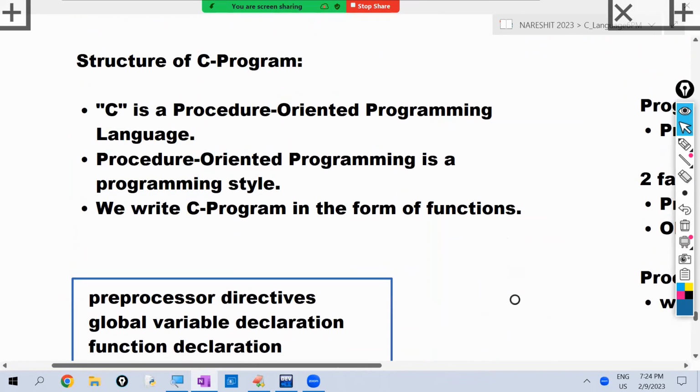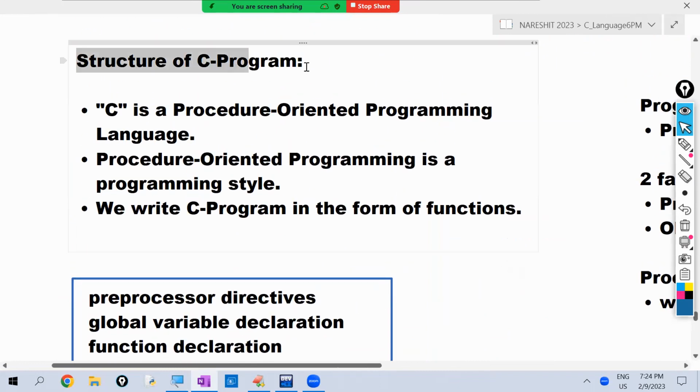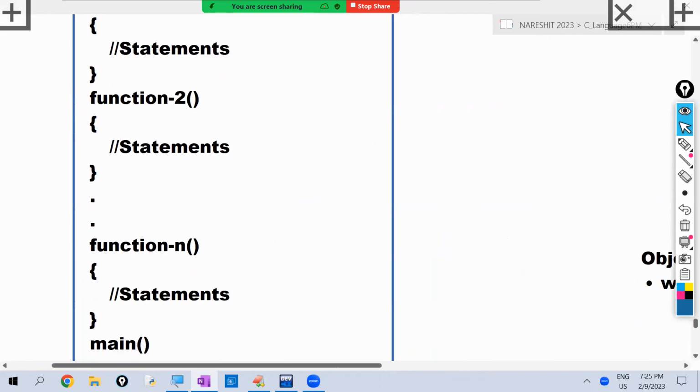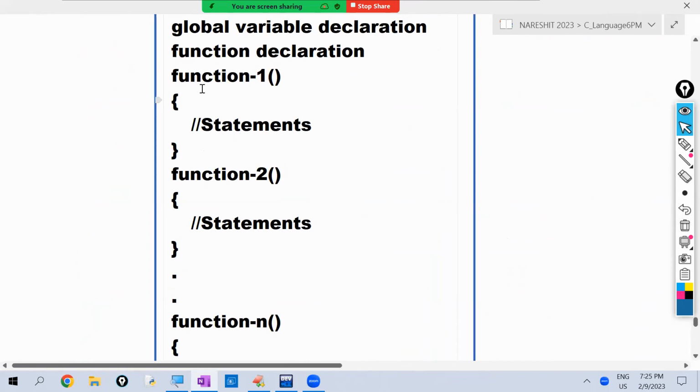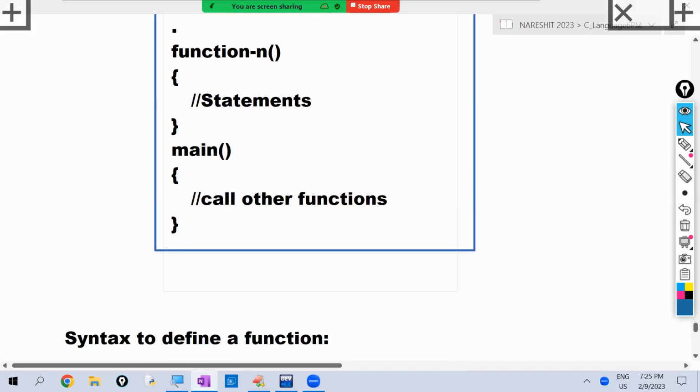So in today's session, what we discussed, I'm giving an overview here. We started our discussion with the structure of a C program. We write C programs in procedure oriented style, which is one programming style. We write the program in the form of functions: function 1, function 2, like this n number of functions you can define.